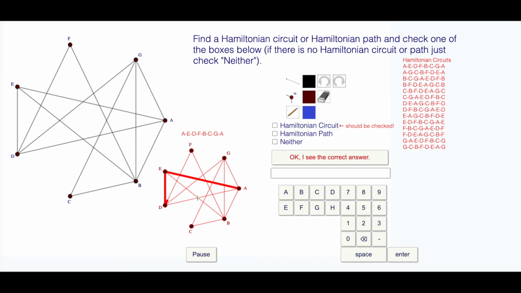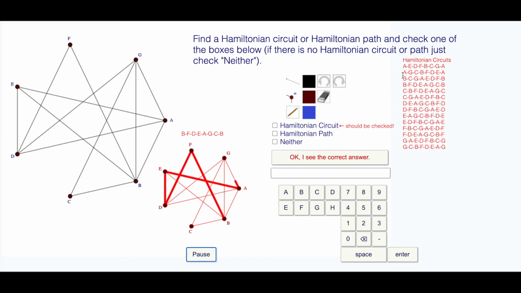When you make a mistake, it gives you a little animation showing you exactly what a Hamiltonian circuit is. I've started at A and I've ended at A. It shows you the animation, and you can pause the animation mid-animation. So if you hit that pause button, it'll pause until you hit resume. It shows you the full circuit in this case. Once it gets to the end, it pauses for a bit and then it moves on to the next one. It will go all the way through the list. Once it gets to the end of the list, it'll start over at the beginning.